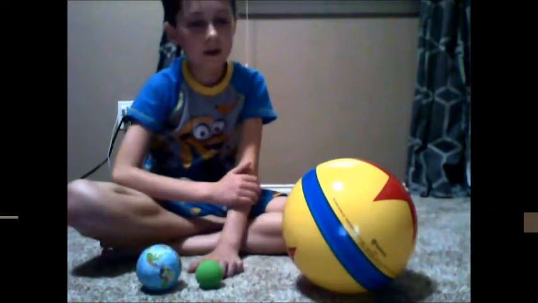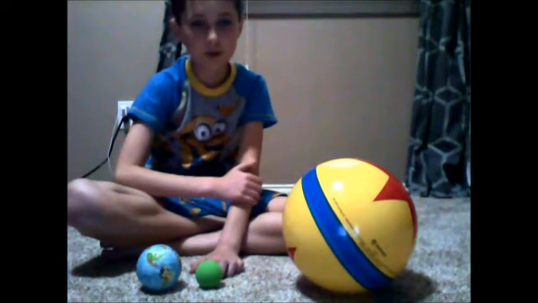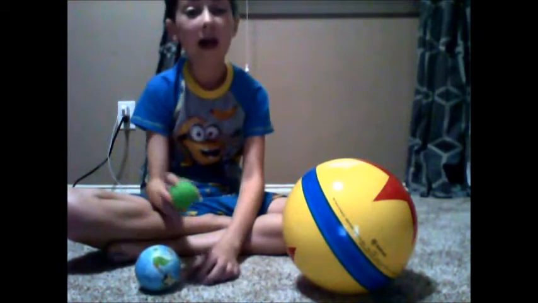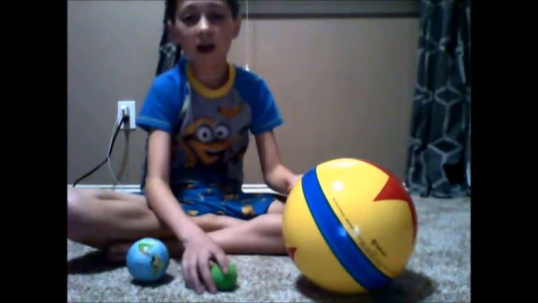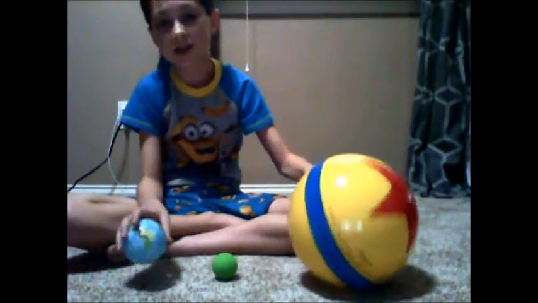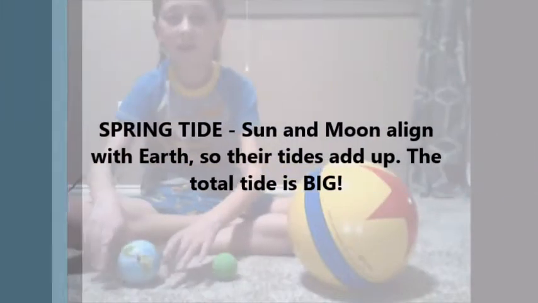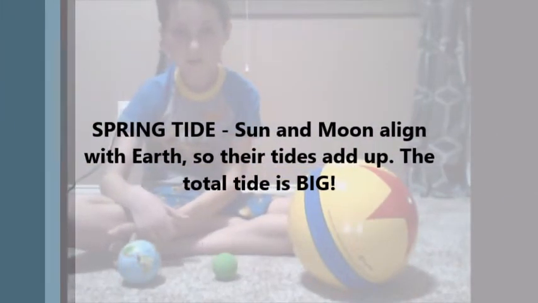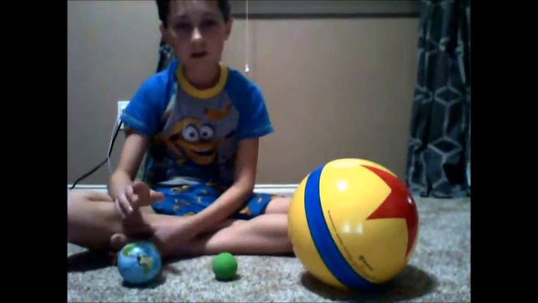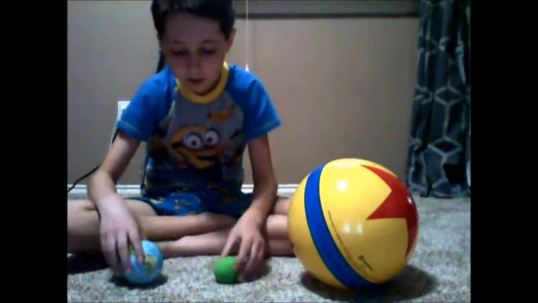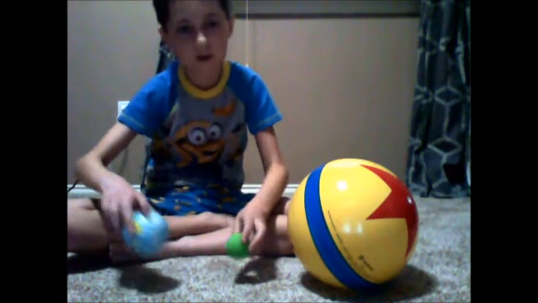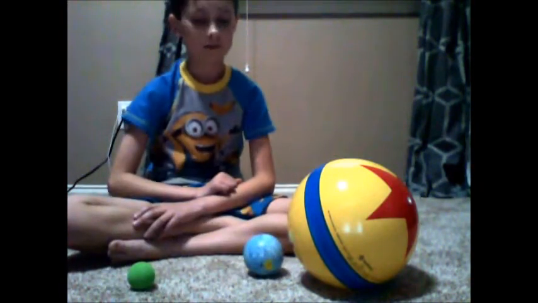And we all know the amount of gravity depends on how far you are away from the object with the gravity. Anyway, since the sun pulls on the earth's tides, and the moon also pulls on the earth's tides, when they're aligned, the tides against the earth are super strong, because it's the moon's tides plus the sun's tides. That is called a spring tide, because it occurs during spring, I guess. And it also occurs during solar or lunar eclipses.